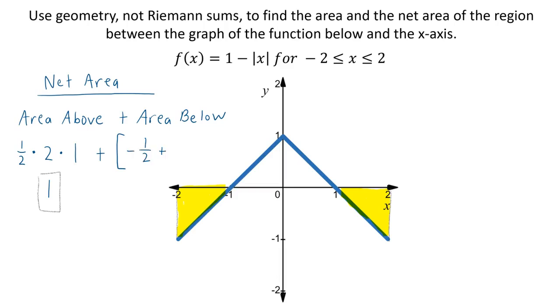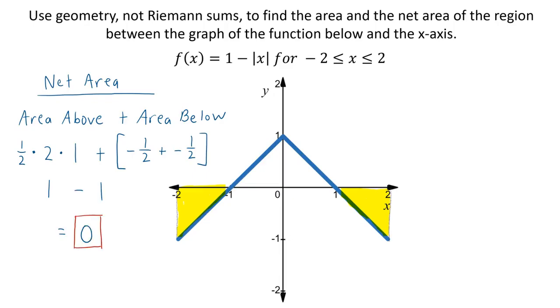And we'll add to that the area of the triangle on the right. Well, this triangle has a base length of 1 unit and a height of -1. So that'll give us another negative area because this portion lies below the x-axis. So we'll have 1/2 times 1 times -1, which again gives us -1/2. And -1/2 plus another -1/2 is -1. So our net area is 1 minus 1, which is 0.